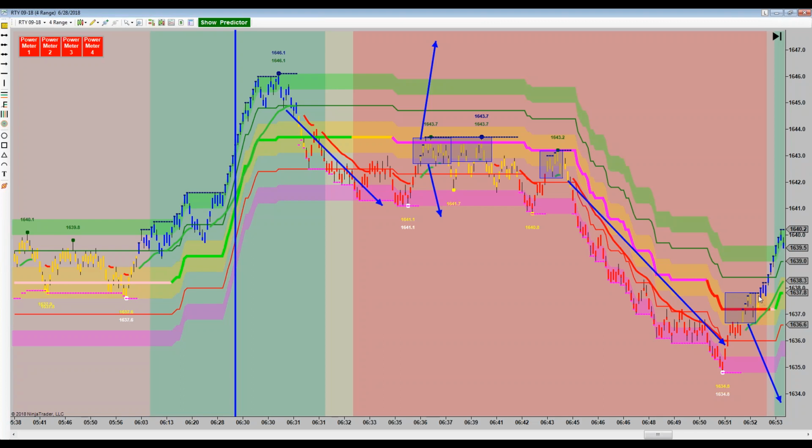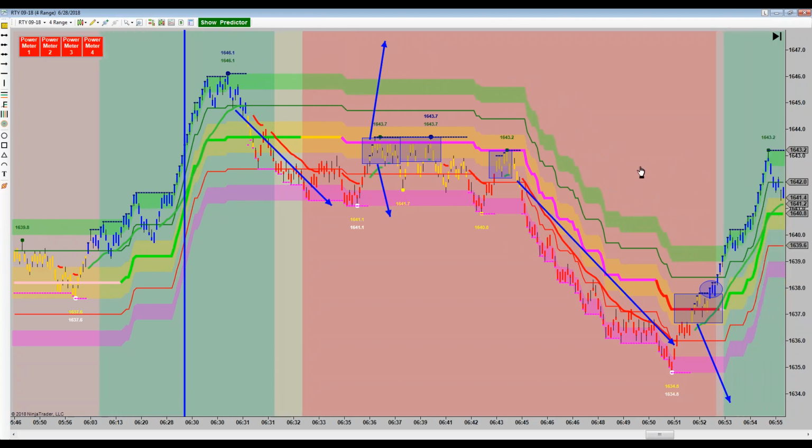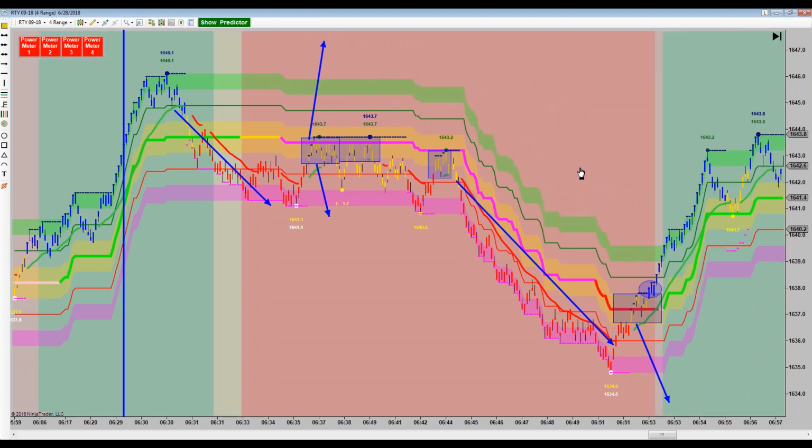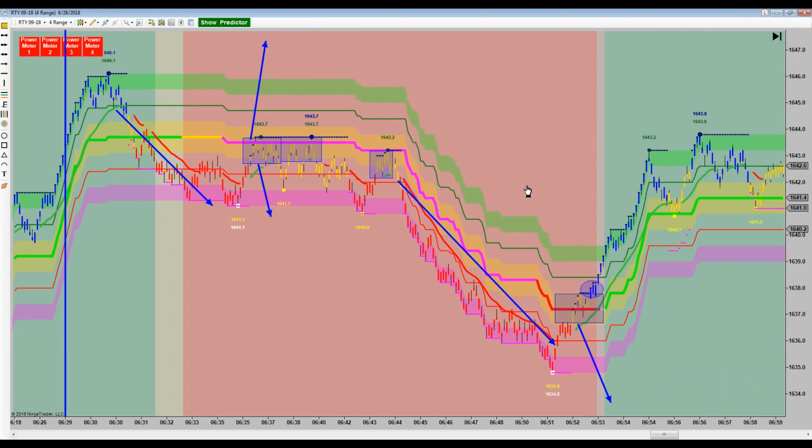Both. You wanted to let it go either way, and it turned out if you did both, you were never filled short here. It never filled short, and you were long depending on exactly how and when you drew the box on the close of one of those bars right there. You were filled long with a market order, and this turned out to be quite a good trade too, because watch what happens: it comes all the way back up to where it broke down.